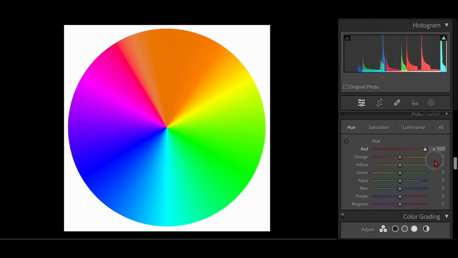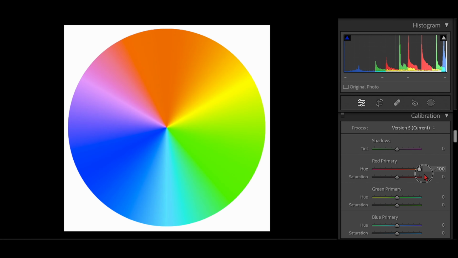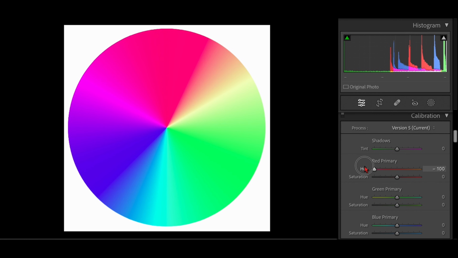So every pixel is made up of red, green, and blue. What the calibration allows you to do is pick the RGB colors and change the amount in all the different pixels, unlike varying HSL, where you control the exact color. So let's say you see red on the screen, moving the HSL slider left to right will change the red that you see on the screen. It won't change any of the other colors, whereas with the calibration tool, you actually change all the pixels which have any red in them.